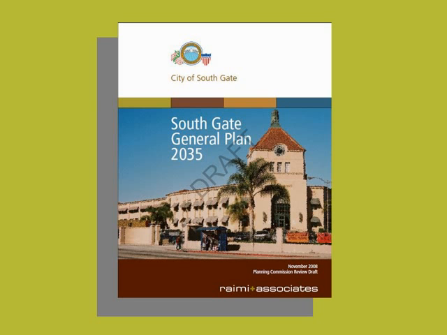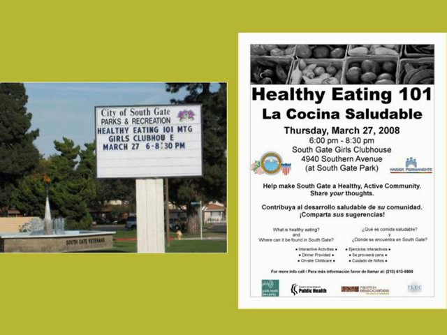This is a story about the city of Southgate. They have about 100,000 residents in about 7.5 square miles. It's a city with a very young and majority Latino population, about 94% Latino. They also are dealing with high levels of poverty and some of the highest obesity and diabetes rates in the country. With these statistics, the community knew that they really wanted to focus on including health in their general plan update.